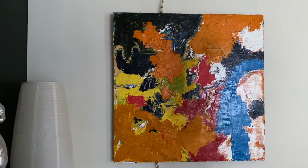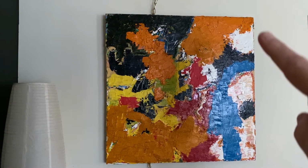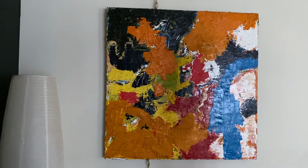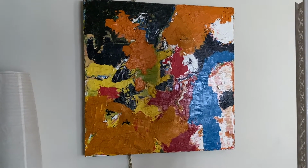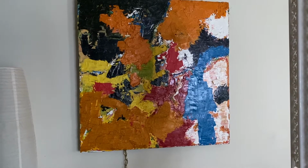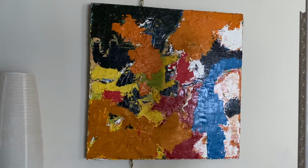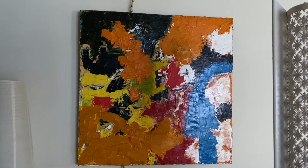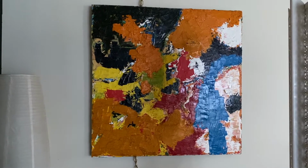I can tell you that this is from like the 2000s, and the blue here and the orange here, when I move it, I still get oil paint on my hands because it's not dried yet. So if you know anything about oil paints, it does that, especially if they're thick. That's why some of the Van Goghs have to be recanvassed, because even at this point, some of the canvas is being eaten away by the wet paint and everything. It's just crazy. So anyway, there's that.